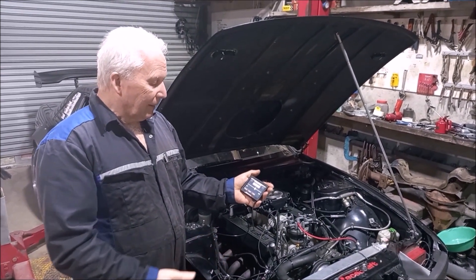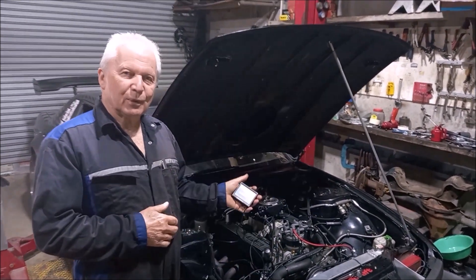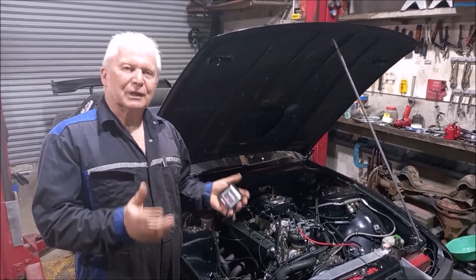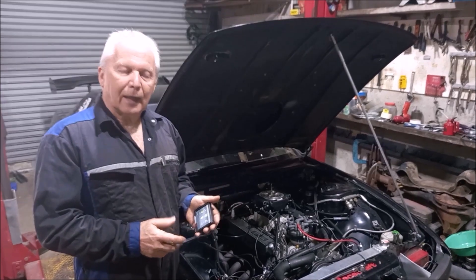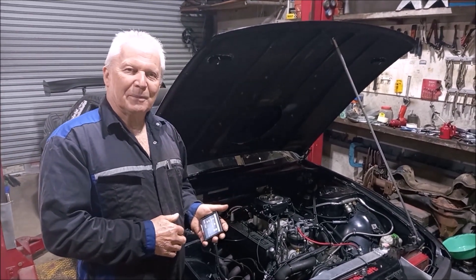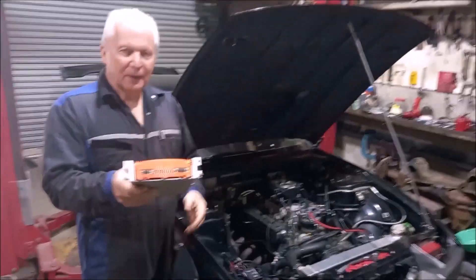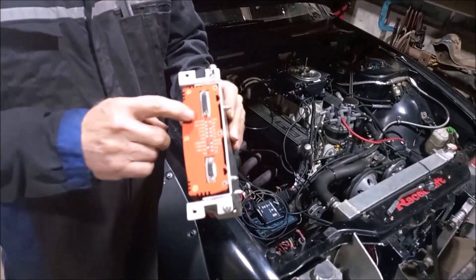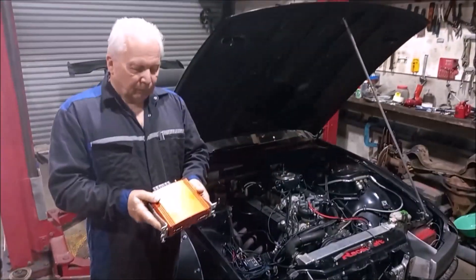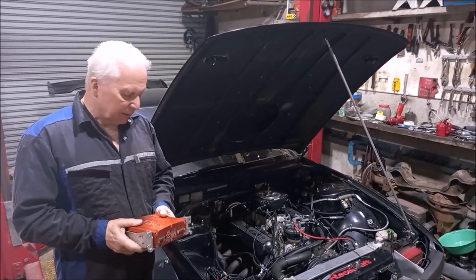So what do we do? Well, I do have a solution. When this car had the old Wolf computer on it — and I'm talking about a computer that is 25 years old — the car ran great. The reason I changed it was to get modern technology, self-tuning and an upgrade. Well, it looks like we've just gone backwards. So what I'm going to do is build my own version of the Sniper and put this very old Wolf computer back on the car. It's got these great little diagnostic lights on the back so you can see at a glance what's working or not working. These have proven to be hugely reliable as opposed to the Sniper and the Fitek before it.